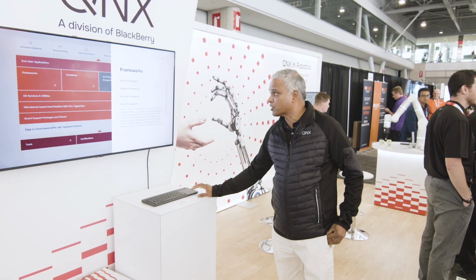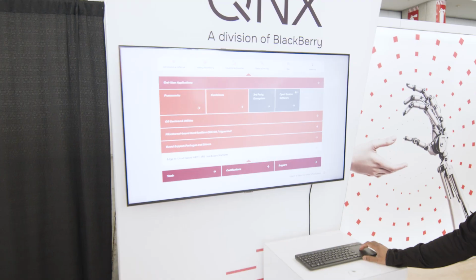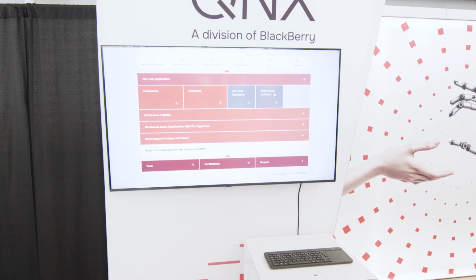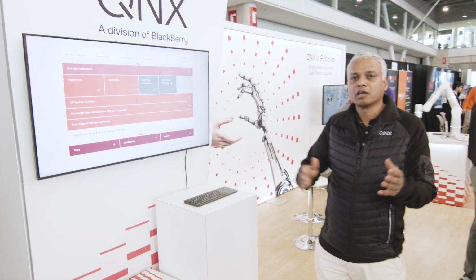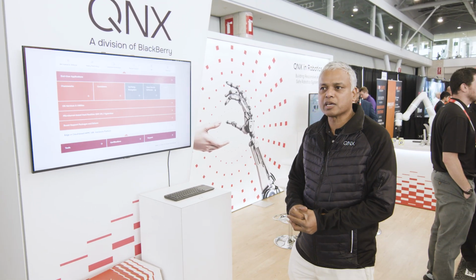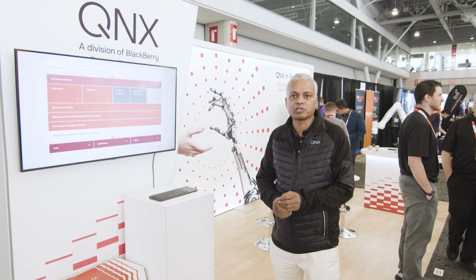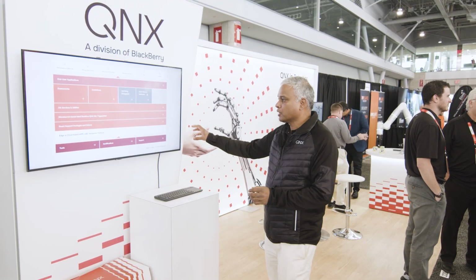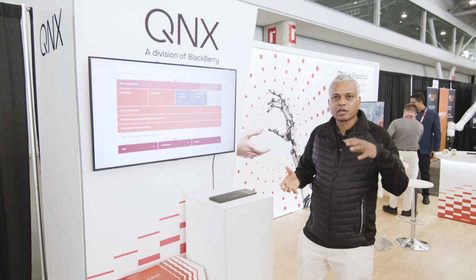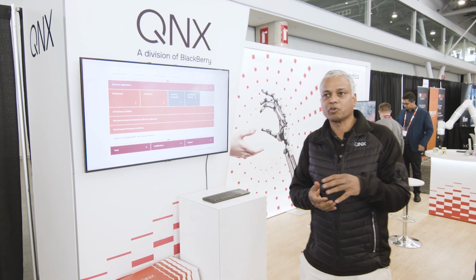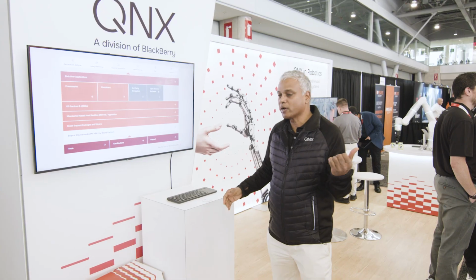So with this, we support a lot of open source components too, like ROS2, like KDL, which is inverse kinematics for robotic systems. There are several open source components we support, and the software itself is POSIX compliant and open. But the quick takeaway is, you have most of the software. It's a platform that is given so that you can accelerate the building of these devices. So let's go and see.